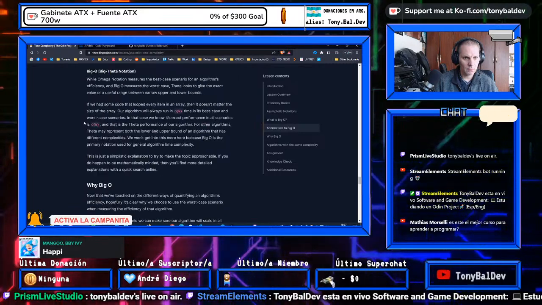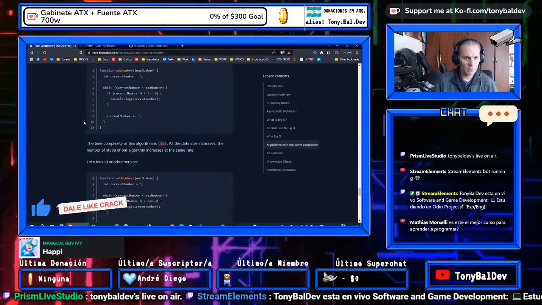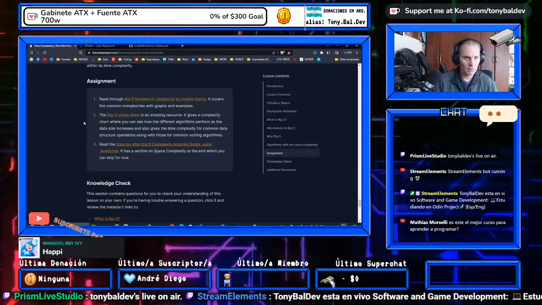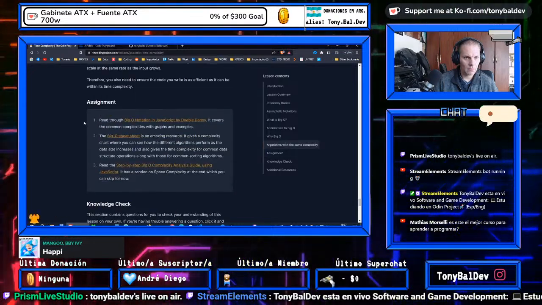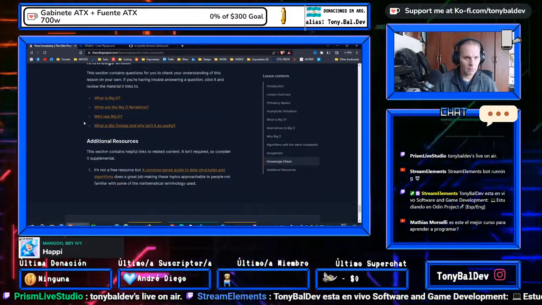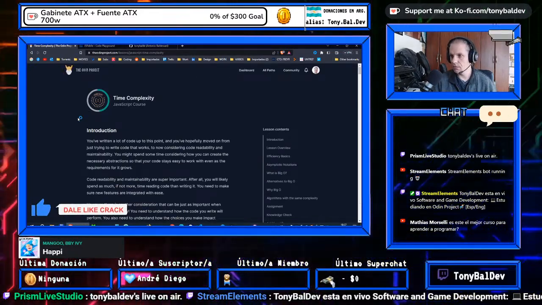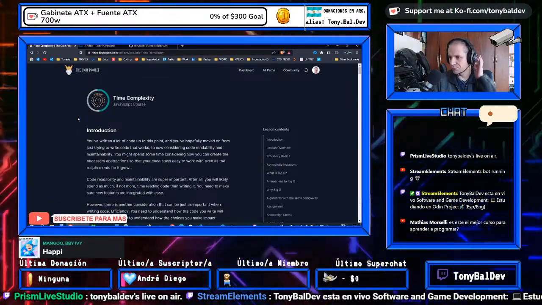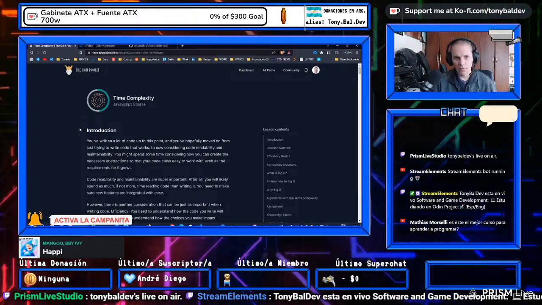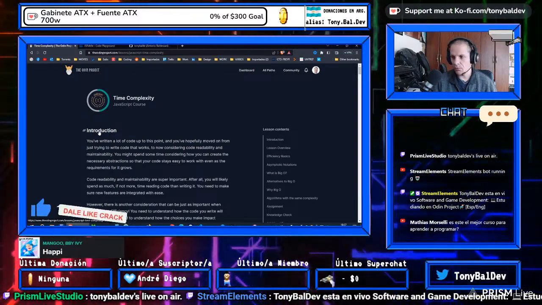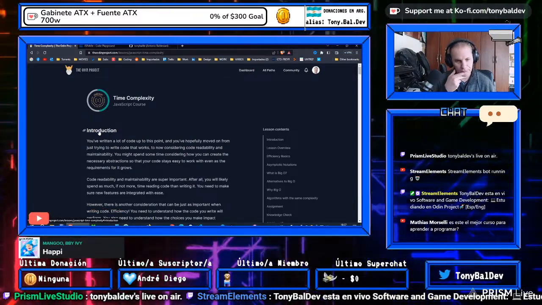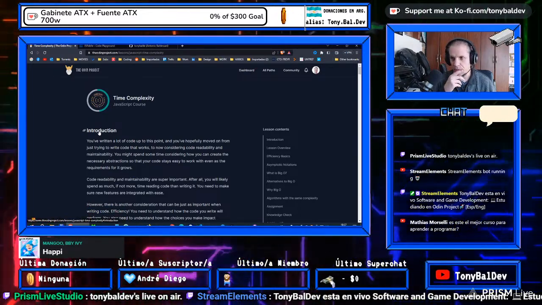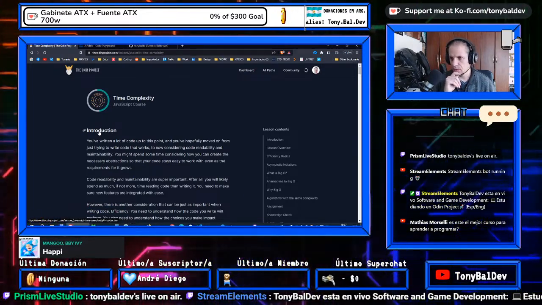Eso está bueno también complementarlo con Full Stack Open, pero cuando tenés más experiencia.